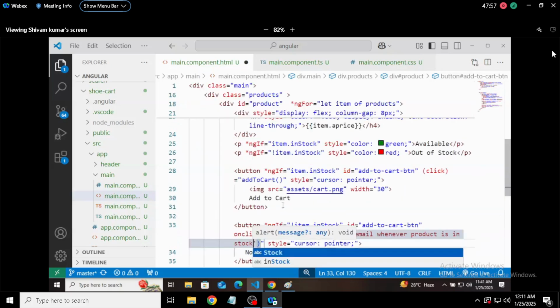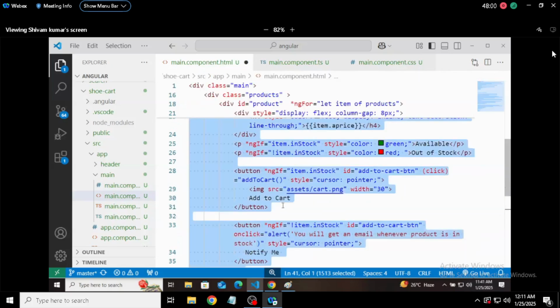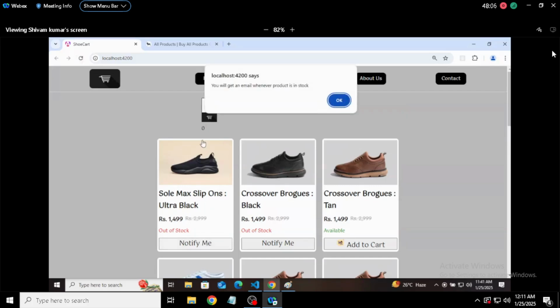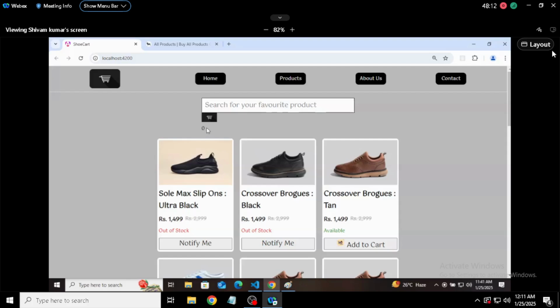So I will show a direct alert on notify me. Now if I'm clicking on this button notify me, see it is saying that you will get an email whenever product is in stock, and this product is not getting added into the cart.